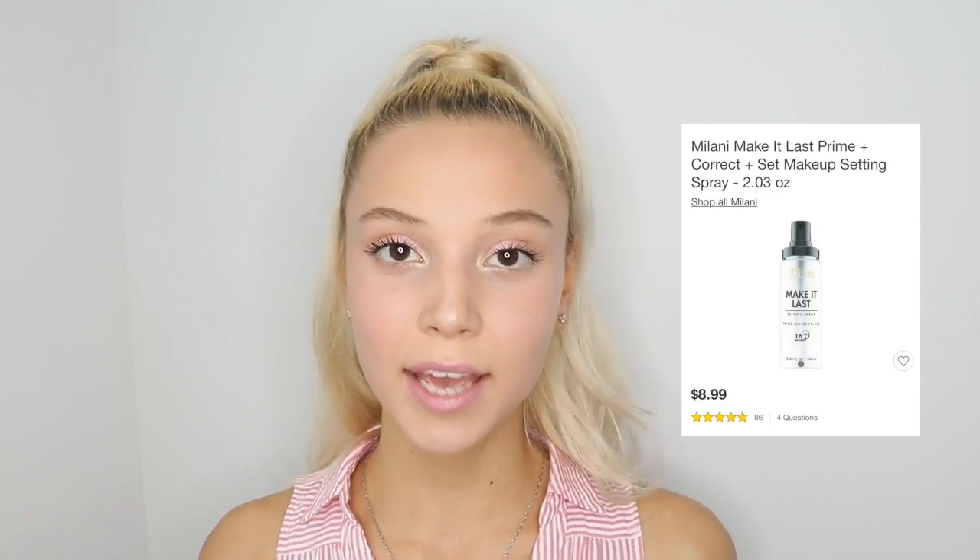I don't really set my face because I don't wear my makeup for over 20 hours. I just go to school, come back, wash my face, and that's it. But if you do want to use a setting spray, I would recommend getting the Milani Make It Dewy Spray — I've used it before and I really like it. It actually stays for longer than 20 hours and makes your face look dewy, flawless, and perfect. There's also another setting spray everyone loves by Milani called the Make It Last Setting Spray. I've never tried it, so I can't say how it worked on me.